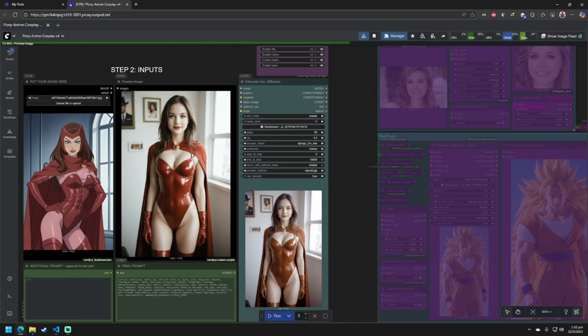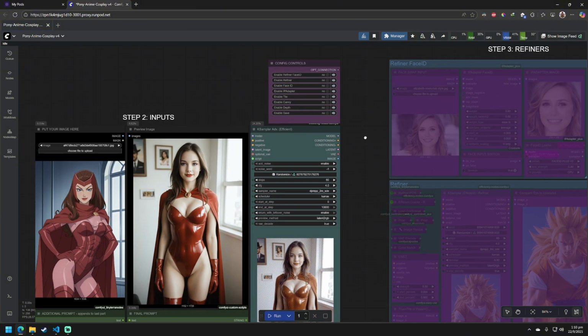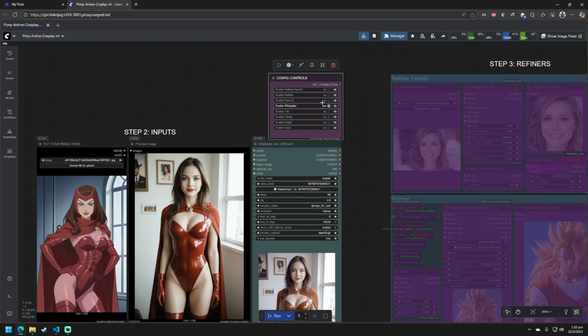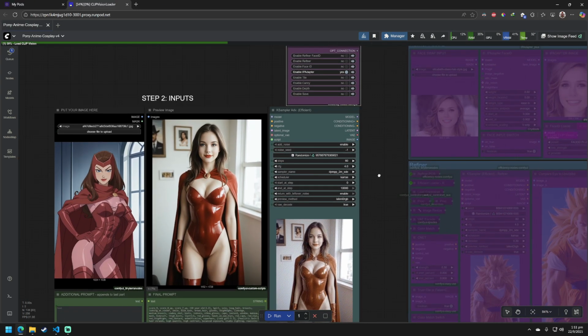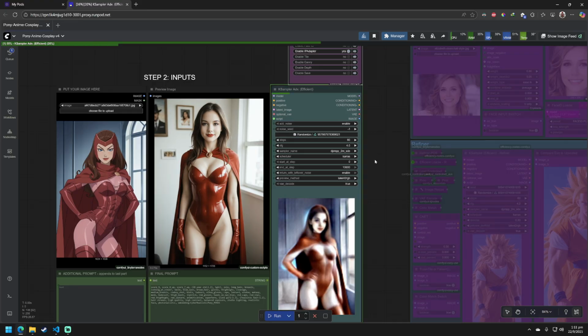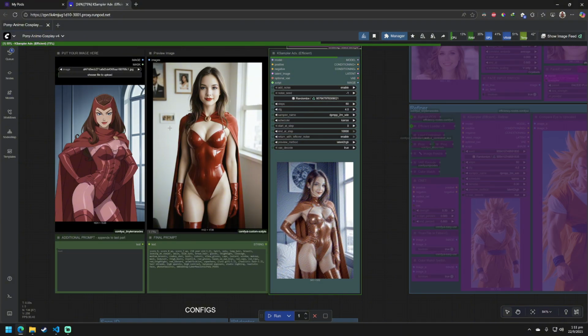So we have generated this image of Scarlet Witch without the headdress and all those details. But if I want the freedom mode, I'll just enable the IP adapters and then generate again. From here, you can control whatever you want to enable; the combination will be based on the modes here. Okay, let it generate. And as you can see here, it already has adherence to the image input, which has more of the composition of the original image.